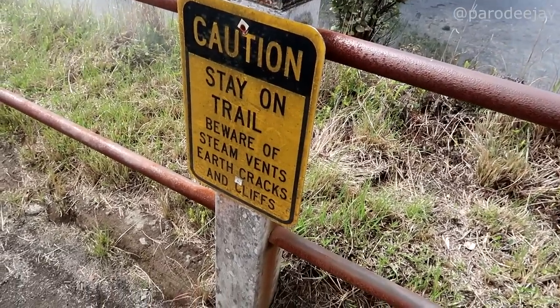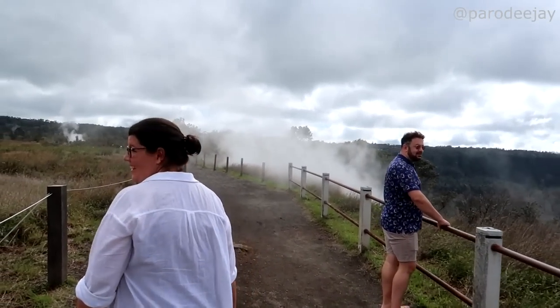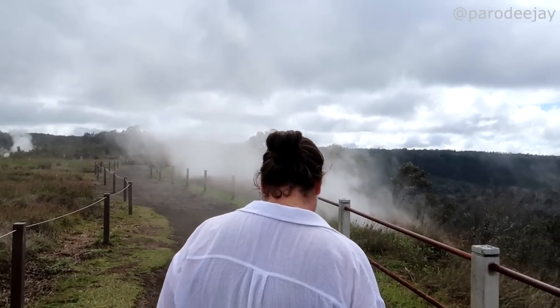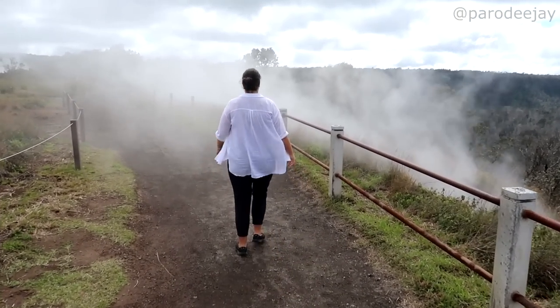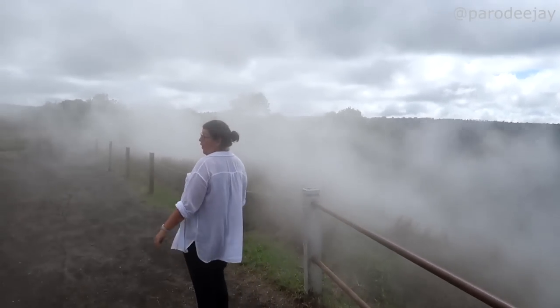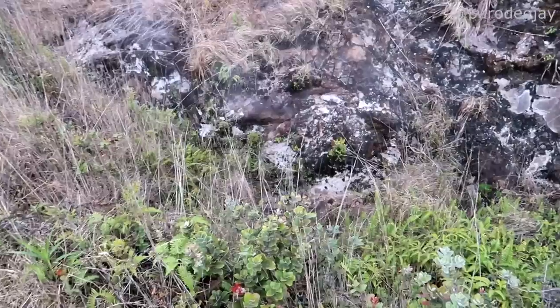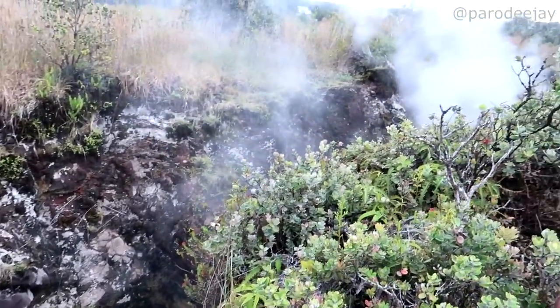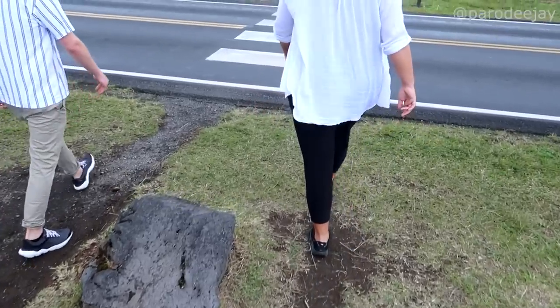A word of warning — there might be steam vents here, so beware! We're going to follow this trail along the rim and connect up to the sulfur banks area. Look at this one — this dramatic one just started puffing right up! Epic cinematography mode engage. It's like cold and then hot — like a Stephen King movie. We've come to kind of a steam ditch; the activity has kicked up since we got here. It feels nice right here — literally next to a steam ditch.